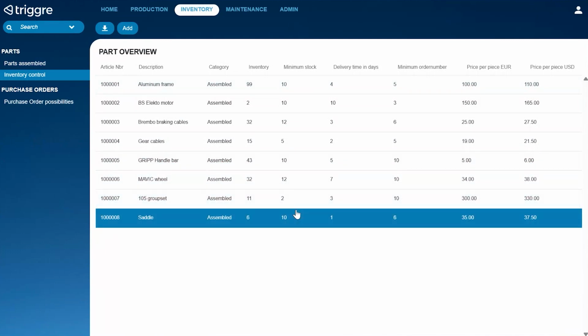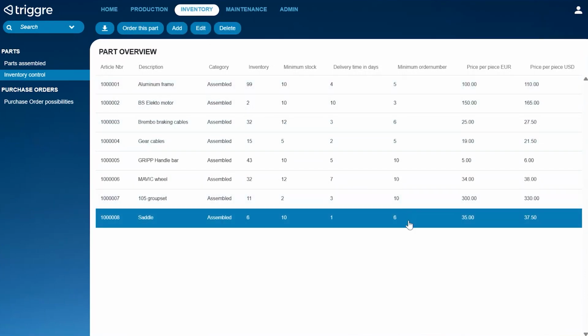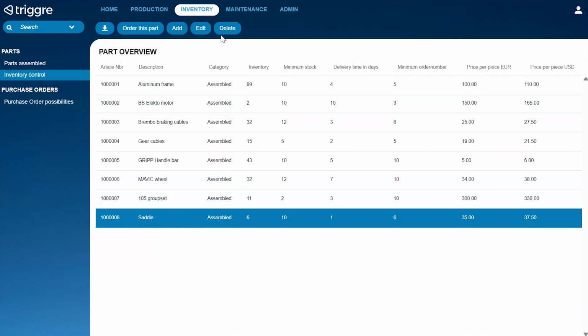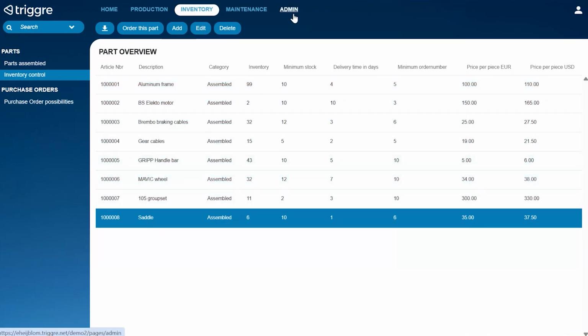When we go below minimum stock, for instance, we would like to add an order to add more inventory to our business. And this inventory also has a minimum order number, which we need to take into account. To do so, we of course need to be able to define the supplier of a part.